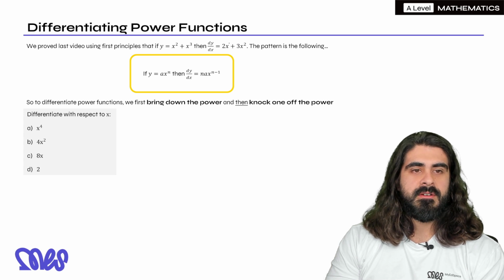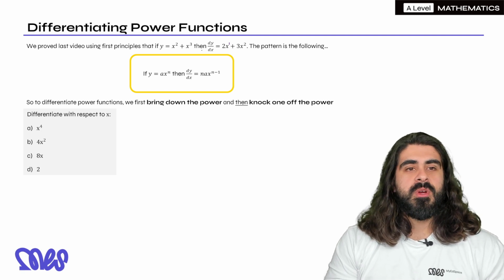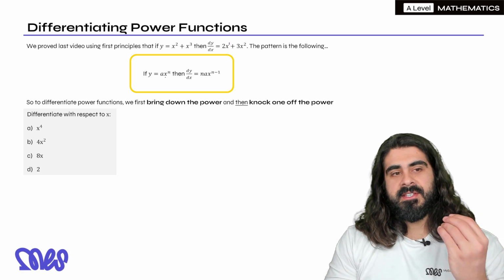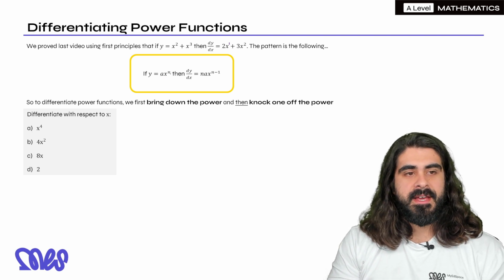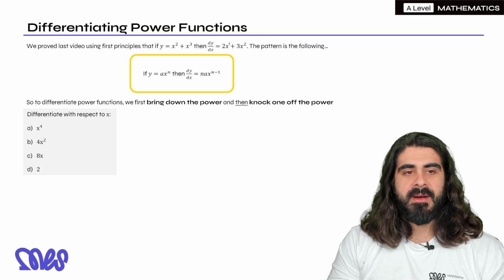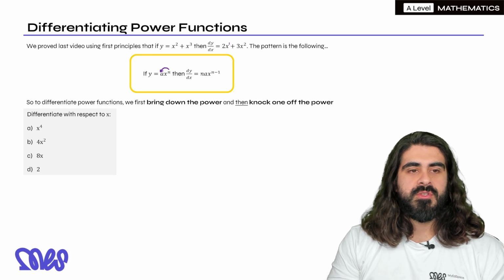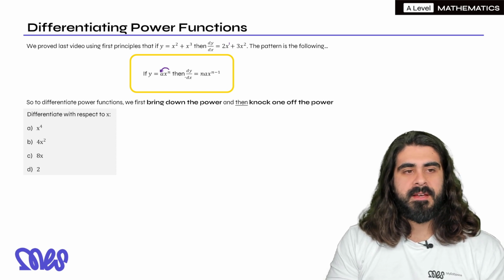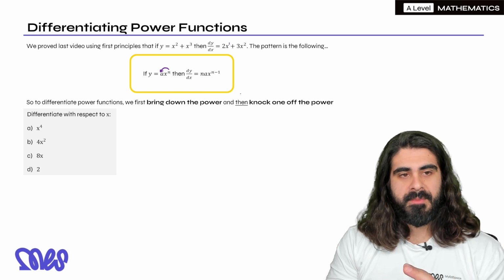So this is x to the power 1, before it was 2. And that's the general rule for power functions. So when you have a power function, so x is in the base, and you have a number at the top, in the form ax to the power of n, where a is just a number and n is just a number, then dy by dx equals nax to the power of n minus 1. So you can see this power of n has come to the coefficient to multiply by whatever coefficient might still be there. And then the power decreases by 1. Now you have to make sure you first bring down the power and then knock 1 off the power.